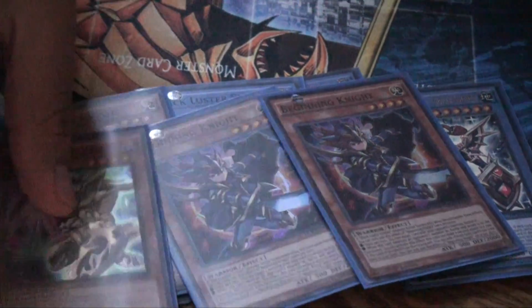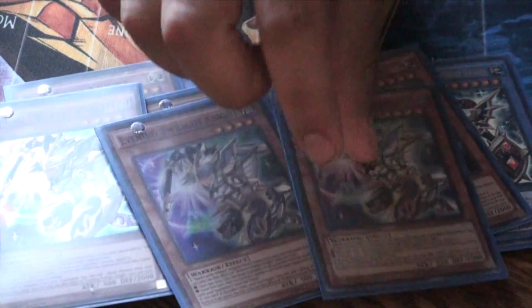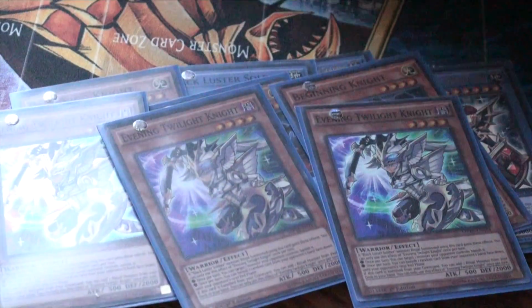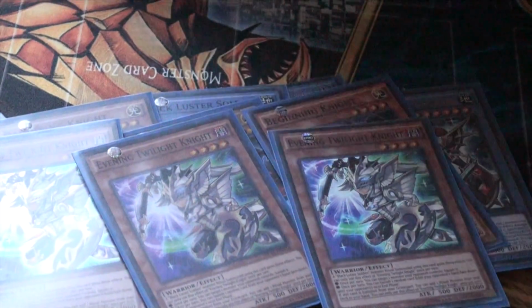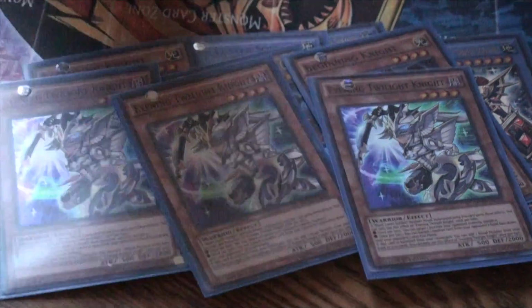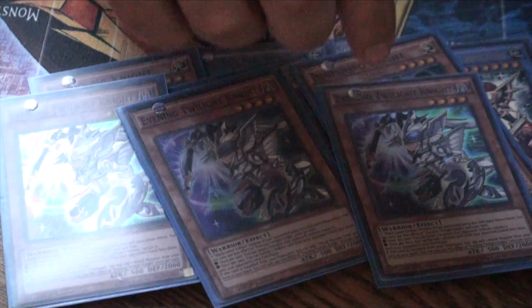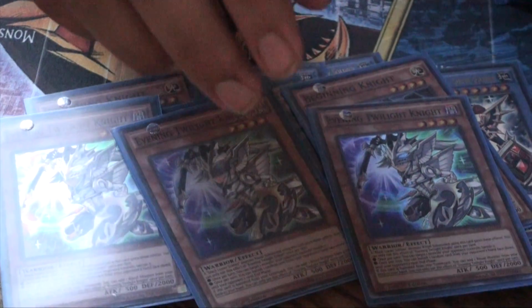So his brother is the Evening Twilight Knight. You run 3 of him, to go along with the theme of light and dark. He's same attack and defense, he's just a dark type. When he's used for a ritual summon, of course you get the same effect, you can banish one monster, but his other effect is you can banish one card in your opponent's hand face down until the end of their next turn.